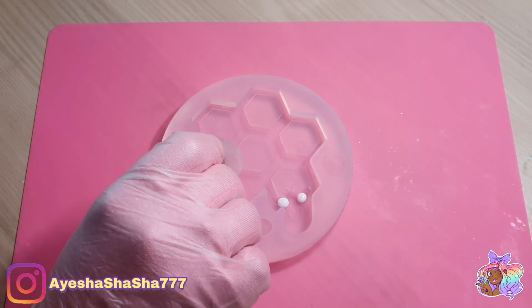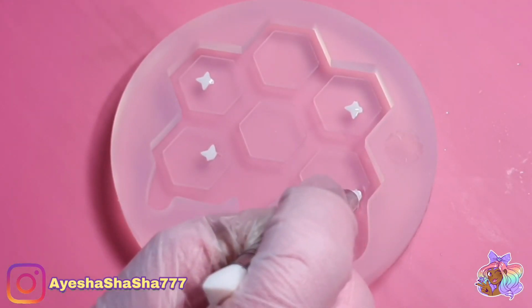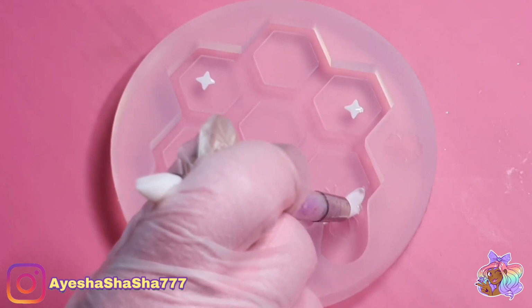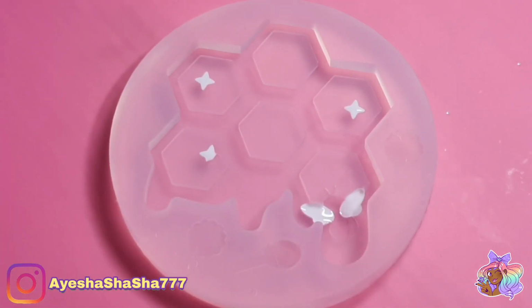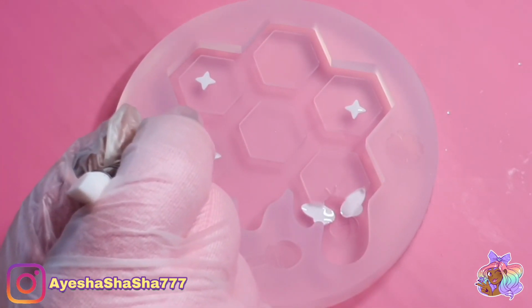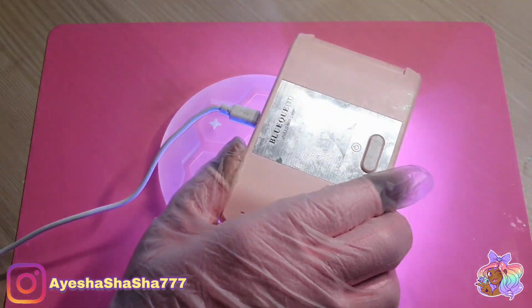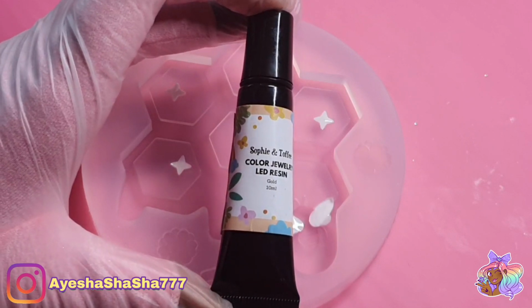Whilst that was curing, it was time for me to work on the second mould. So here I am just using some white resin to fill in the wings and also the tiny little twinkle stars. By the way, I am only flash curing at this point because I didn't want the little pieces to start to peel away from the mould just yet.